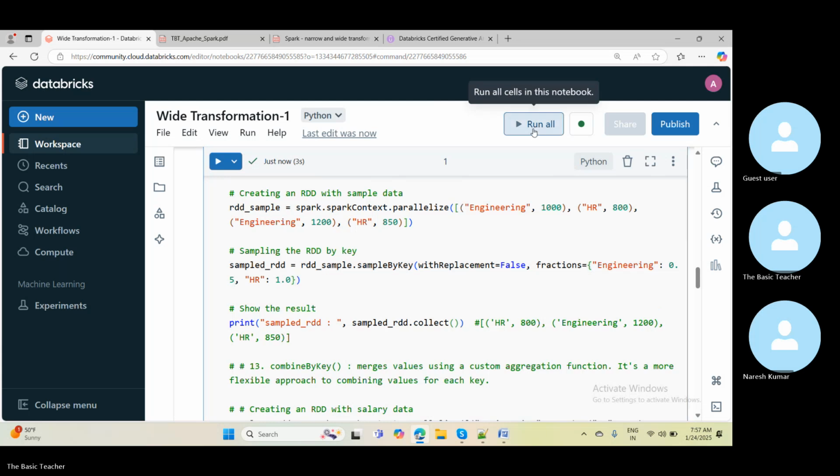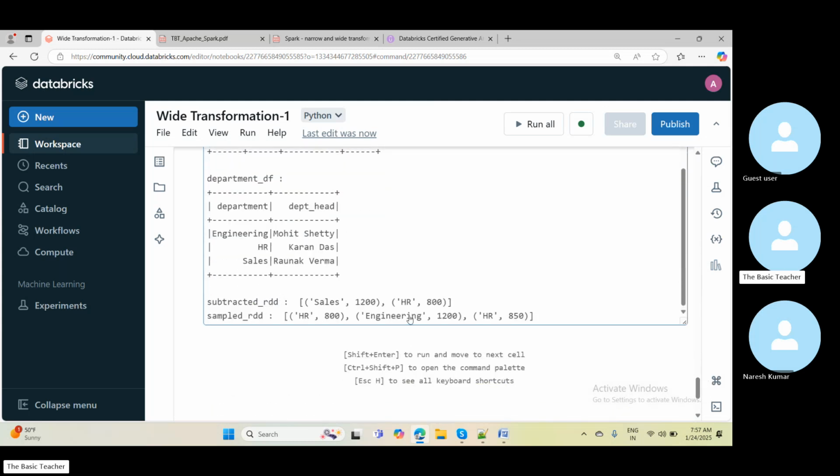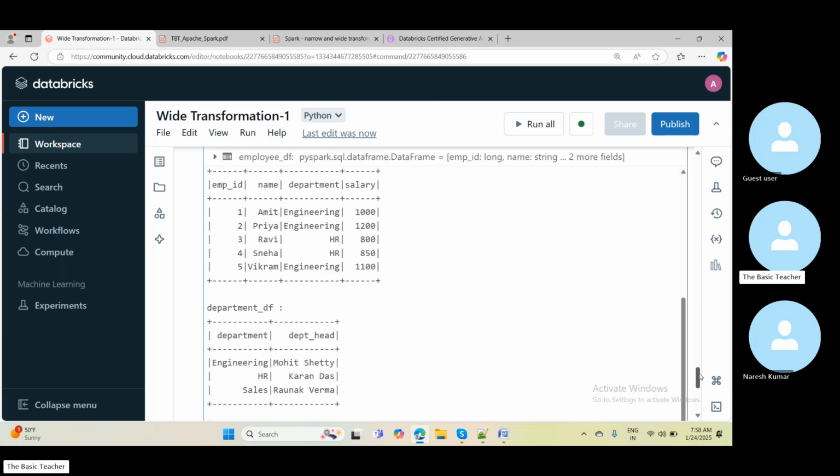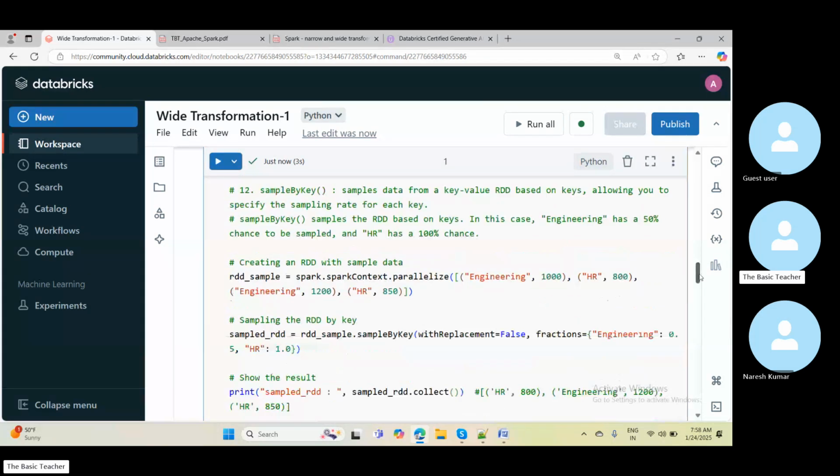0.5. Okay, this time it has worked. Sometimes it does something else, because it is picking the data randomly. That's why there is no such logic behind this. So with 0.5, it is taking 50%. And if we are giving 100%, then based upon the key, whatever sampling we are looking for, if for this kind of key I want this percent sample, and for that kind of key I want this much, we can arrange that.